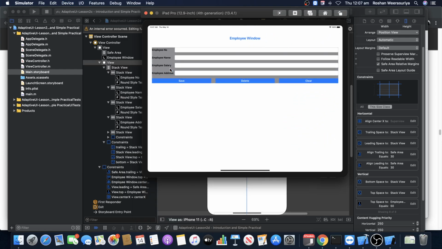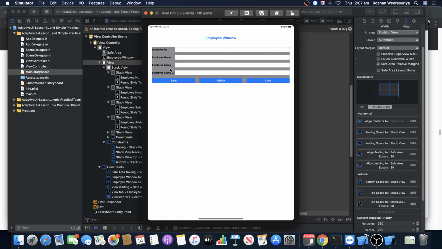But it's not very nice when you stretch the text box this much on an iPad. So as I said earlier, I would like to increase this gap instead of 30, like 150 or 200 from this side, and another 150 or 200 from this side. Then the text box will shrink a bit and it looks nice. Let's see how to do this in the next lesson, where we will be discussing the trait system and size classes.